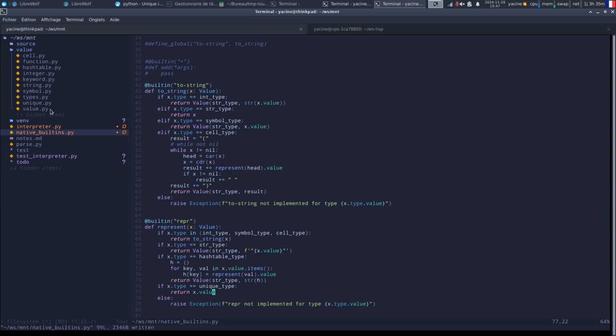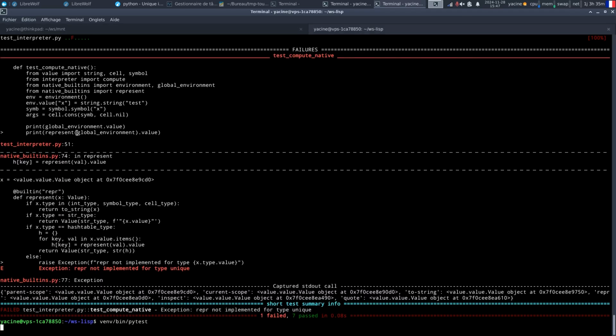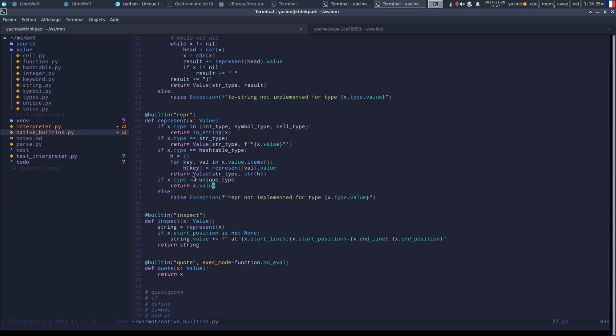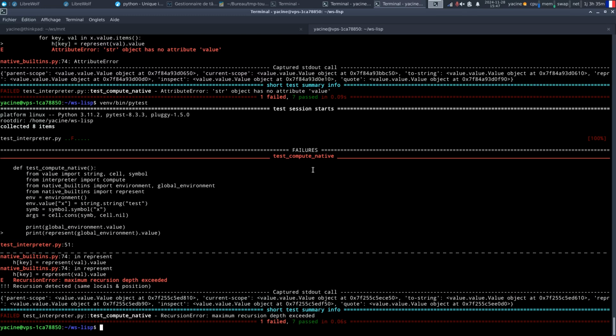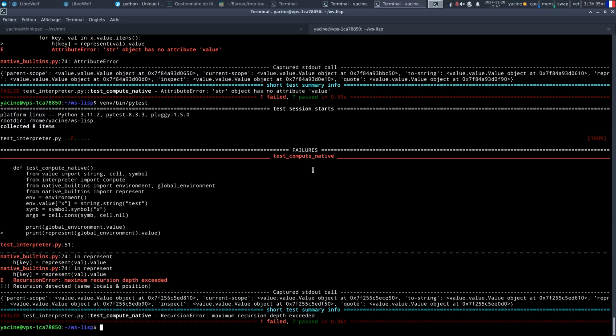For unique values, I think every unique value is named with the label, so I'm just returning the label. Yeah, I need to return a value. Action recursion. This is weird.